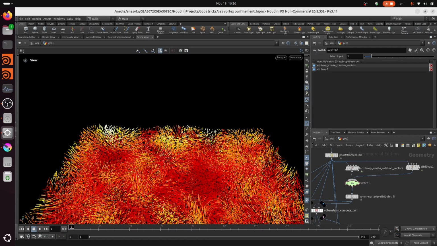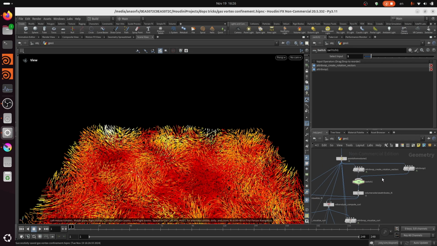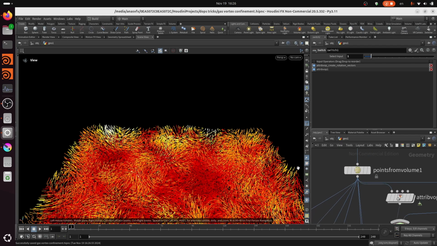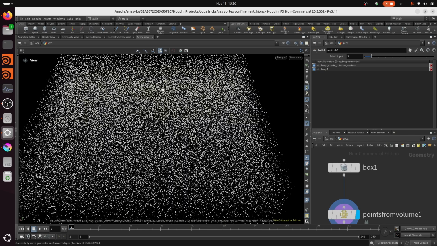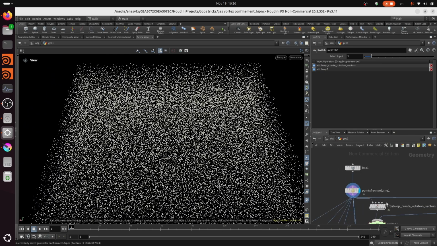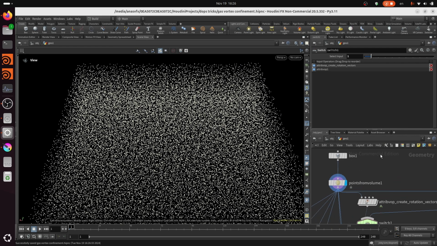I tried my best, creating an example here, just for showing. It's not an example in the course or something in DOP networks. It's just a SOP example.